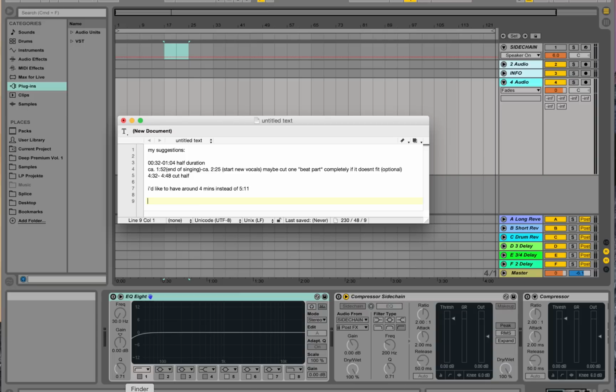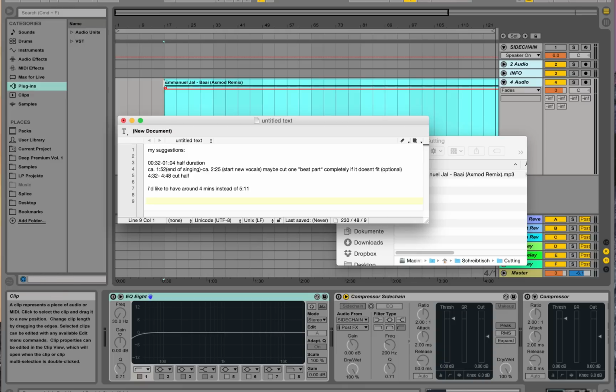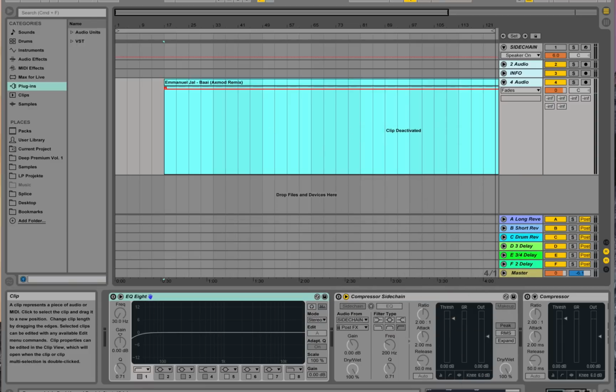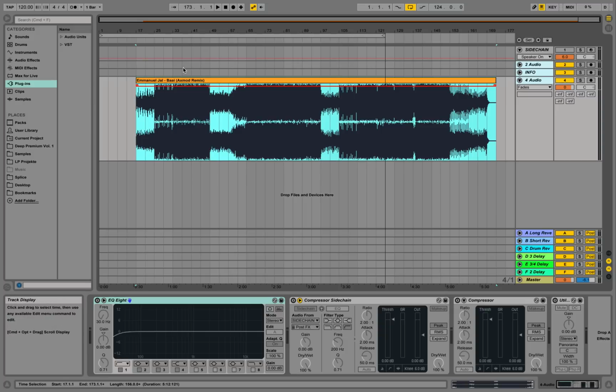So let's try to do that with Ableton and quickly load the track. We're talking about this track, and I'm dragging it into my Ableton quickly. It's an MP3 file. It's just encoding over here. Let me just put those away now and go into full screen mode. And here we go. This is what Ableton decoded from this file.